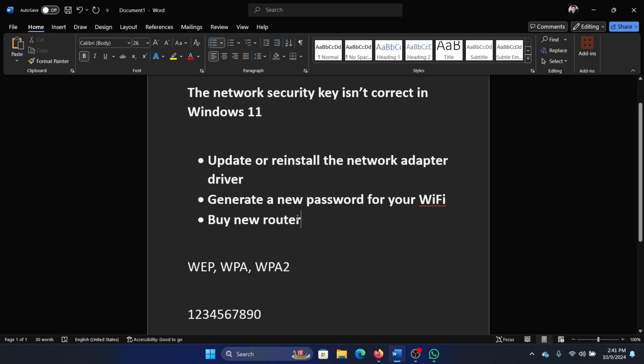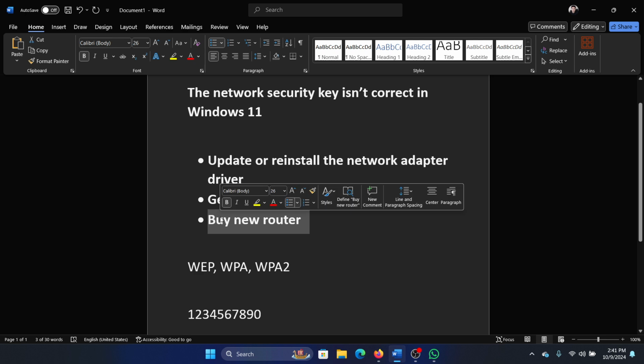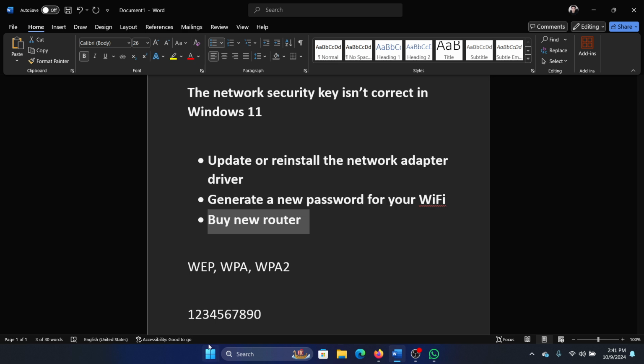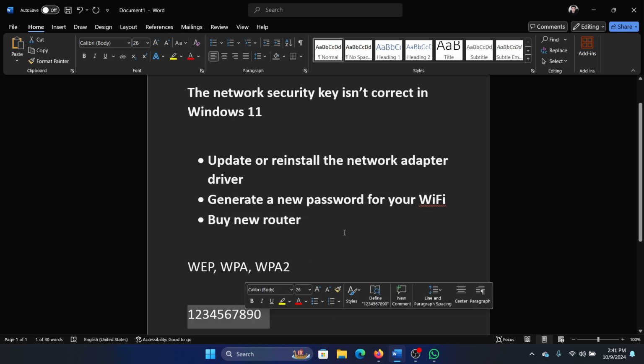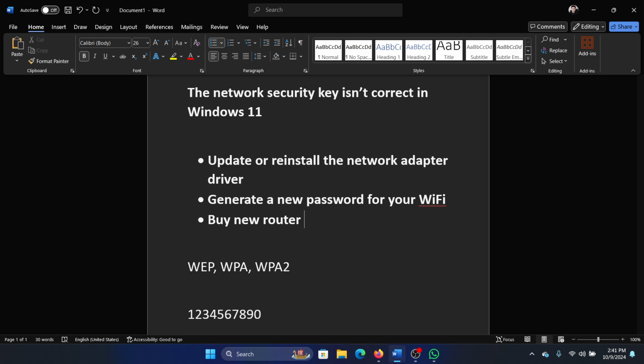And then the last thing is to buy a new router. I mean, think about it. If you have older standards set on an older router, let's say you purchased it 10 years ago, it was an excellent Netgear router, it didn't go bad, but now the standards have changed, then you will have to buy a new router if you want a different password, or use the WEP standard if that works, but it will still be very insecure. And the next thing you can do is buy a new computer, because you cannot get a different network card. So this is the only thing that you can do about it.